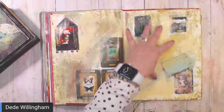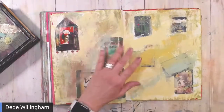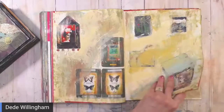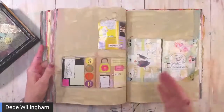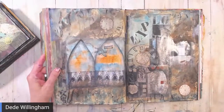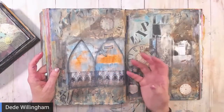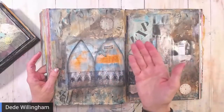You can also add more collage on this. You can do anything in your journals. But the benefit of a magazine journal is you have a color on there. Now, I recommend if you have pages with a lot of text on them, you can go in and paint out the text, whether with a color or by whiting it out. You can white it out with gesso and then put color on top, so that your colors are more pure, rather than depending on what color is underneath.